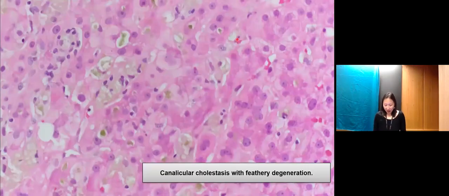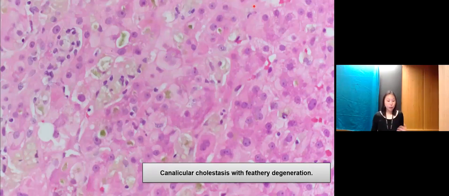The first thing I wanted to go over is the nomenclature of our cholestatic findings. Here we can appreciate yellow-green, well-formed globules present within the canalicular spaces, scattered throughout this image. That is what we refer to as canalicular cholestasis. In some cases, you can see just canalicular cholestasis without much hepatocyte injury or any reaction around it. In those cases, we can classify that as a simple or bland cholestasis, which comes with its own differential.